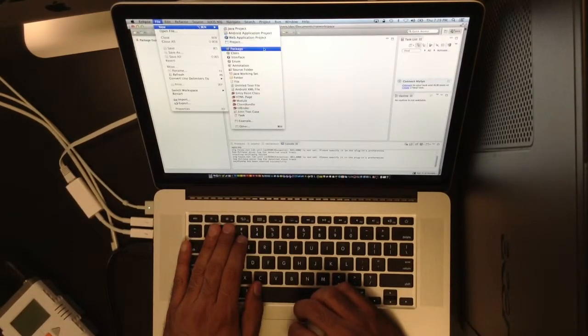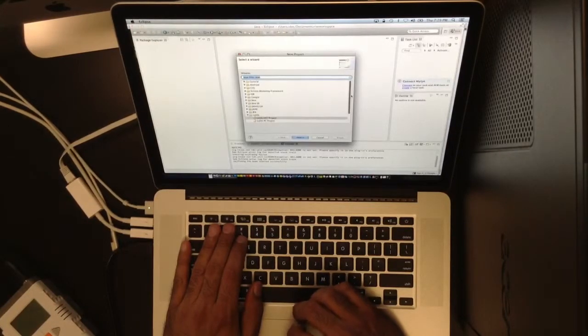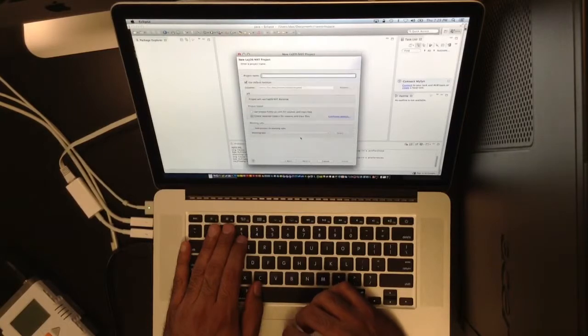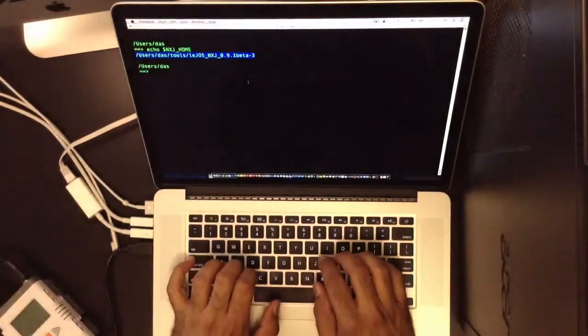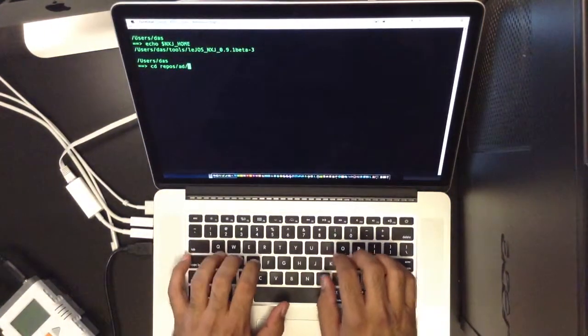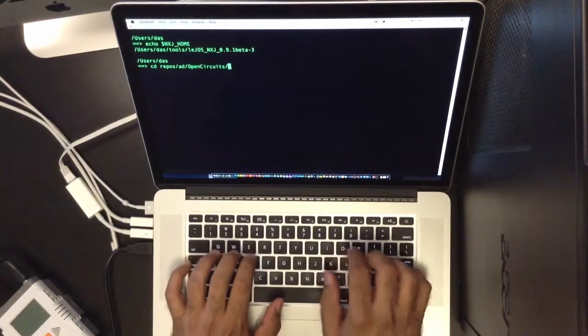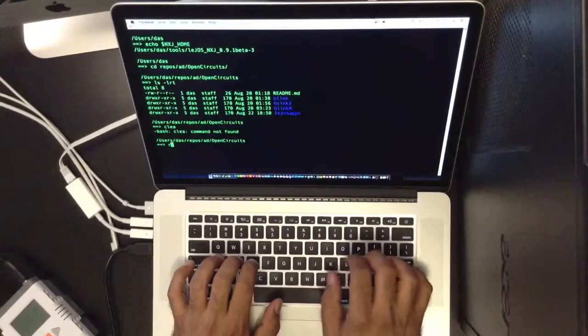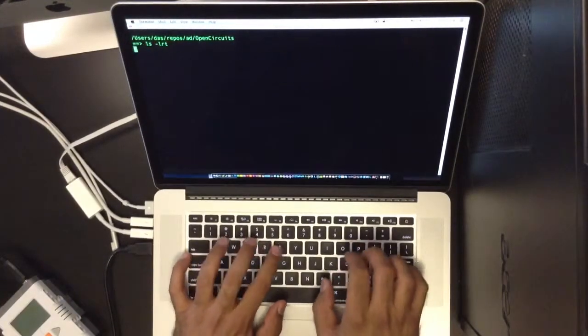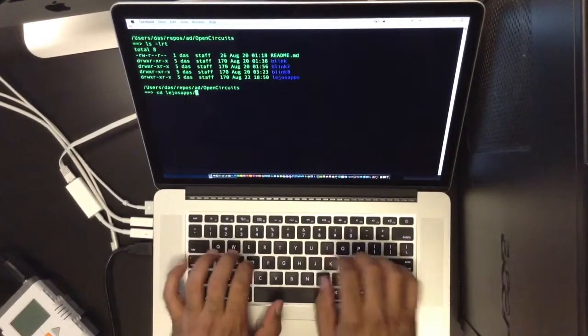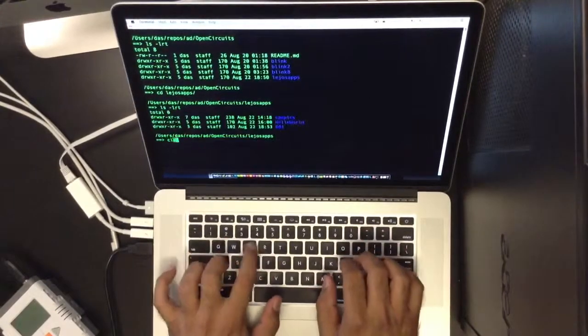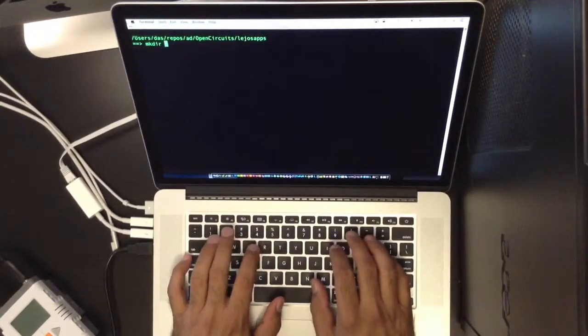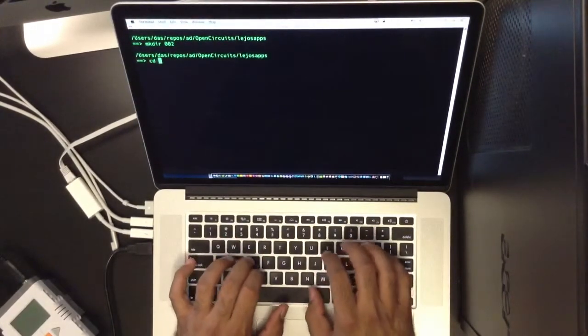If I say new project now, I get the option to say LEGO NXJ project, and I can set the location. I'm going to create a folder for this project, and I'm going to call it Tachometer 02.